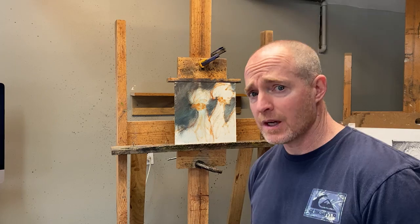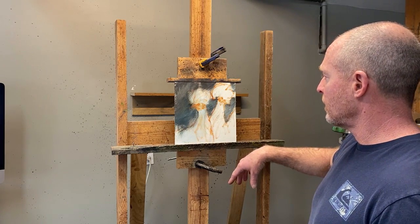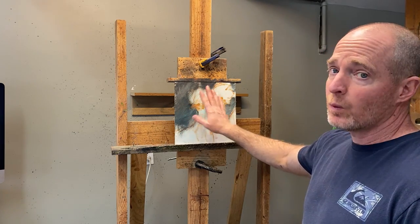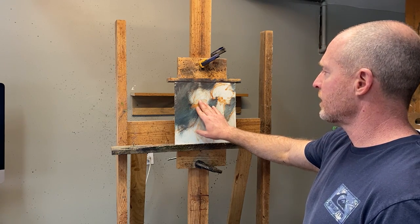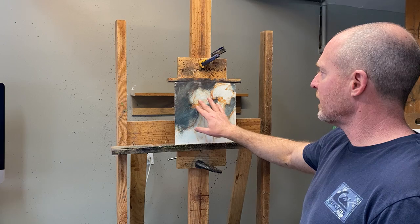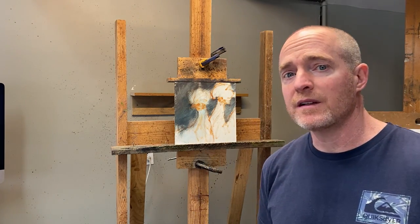I thought we would do something on the heads so that we can work on some brush work. Hopefully you guys all have enough paint — you might have to call Amazon. What I did right now is I set up kind of the value pattern of two chicken heads, laid in some darker tone because they're going to be white and I need something dark to actually put them on. I'm going to start with this chicken on the left because this is my important chicken, and this one is my complementary chicken over here.